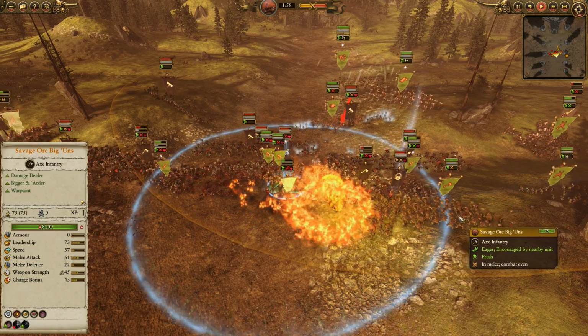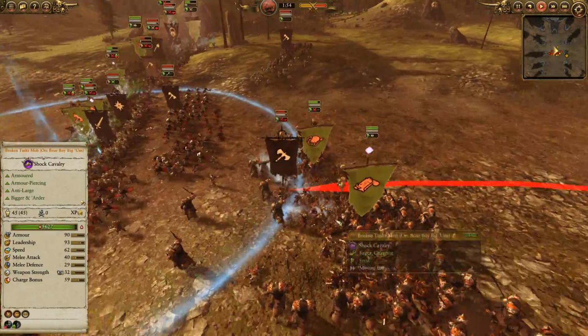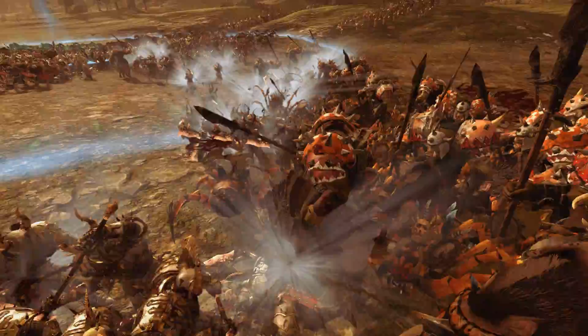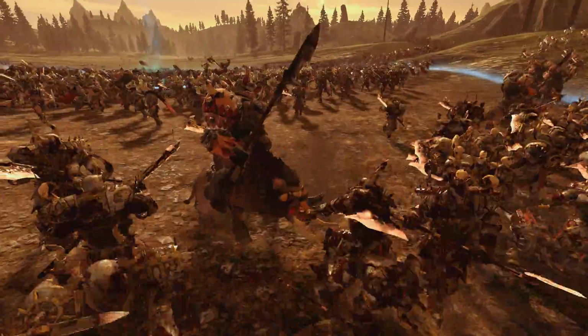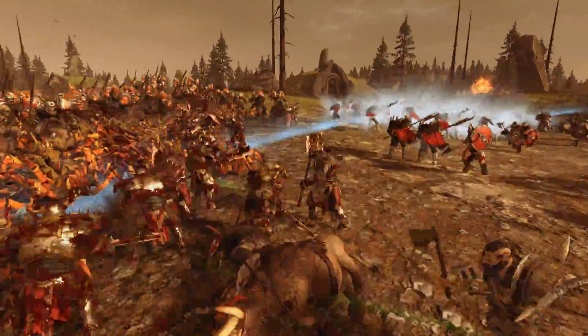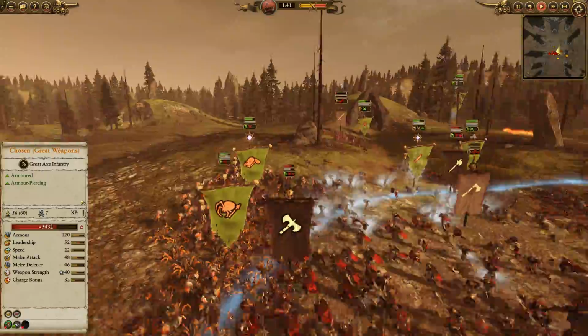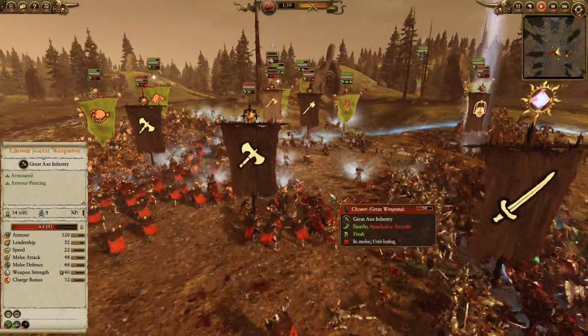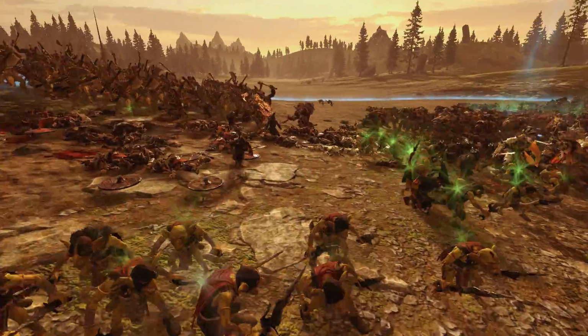Nice Burning Head from my opponent. Going to do some pretty good damage in the front line, but you can see already the Chaos force is suffering. Chosen in the back line getting charged by the Soup Pig Boys and the Spider Riders as well. Not going to be the best in sustained combat, but we will be able to do some good shock damage with the armor piercing of the Boars there. See the Chosen taking quite a bit of damage, and the front line for Chaos already starting to collapse a little bit, especially with that Here We Go dropped in this pocket.